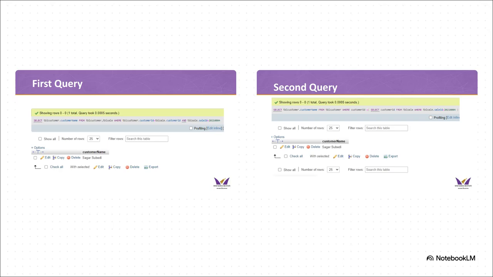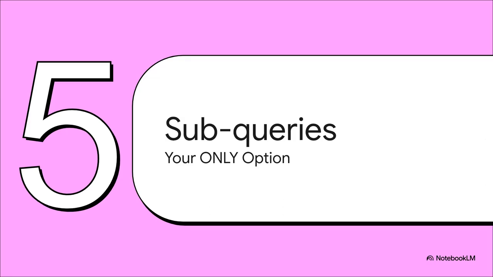This proves that for a lot of problems, choosing between a join or a subquery really comes down to what you find more readable, or sometimes which one performs better. But, and listen up, because this is a huge but, there are some questions that a join literally cannot answer. This is where the subquery goes from being a cool alternative to being your only option.